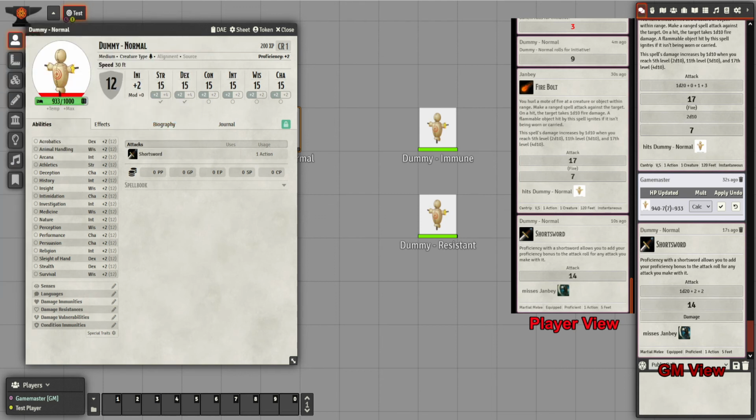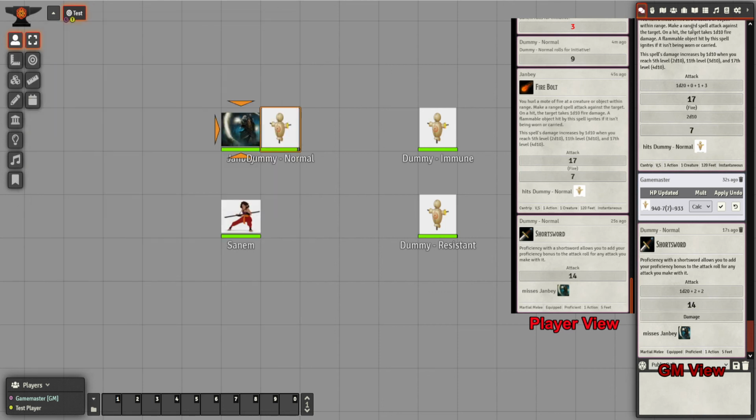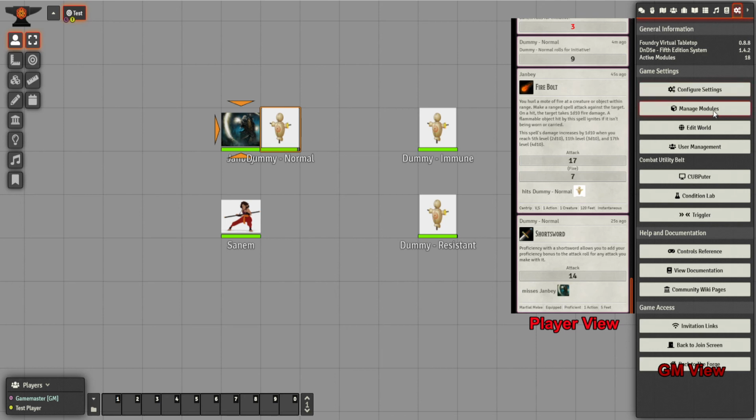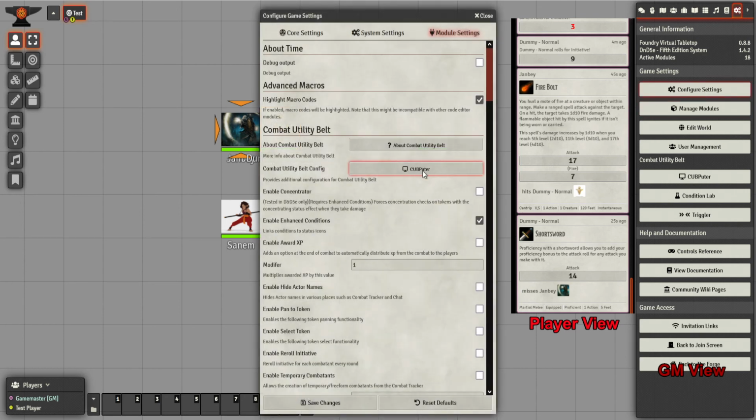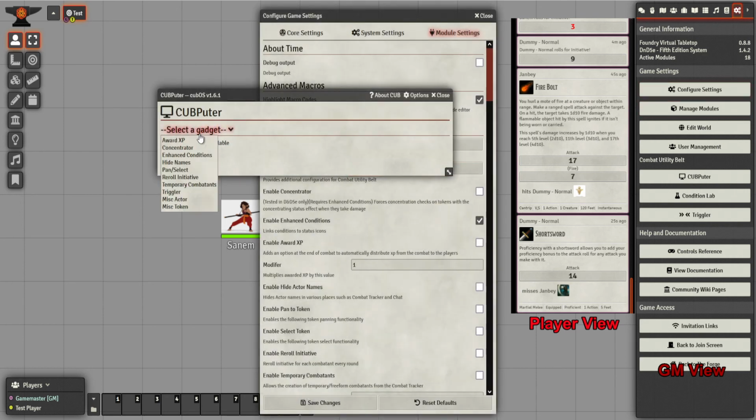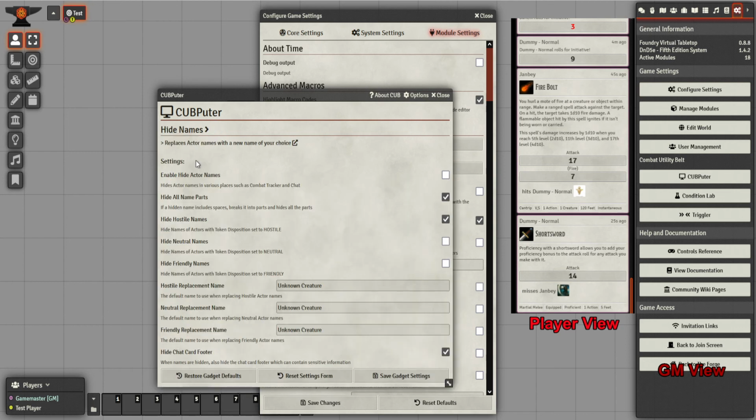What should happen is that players shouldn't see names. It should say unknown creature. So this is what happens when I'm trying to do things. Oh, there we go. Enable.